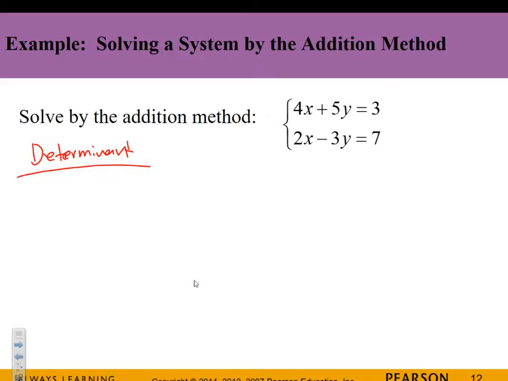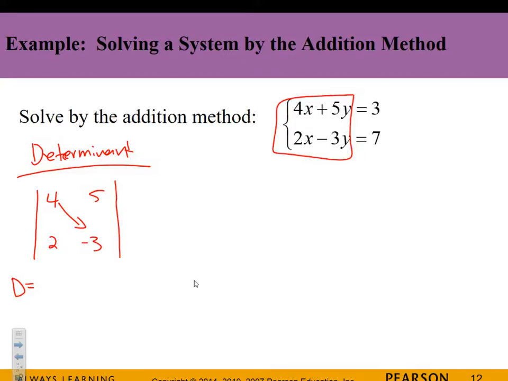So if you want to see this other matrix method, I'll show you right now, which is really cool. I don't know if you guys have ever seen this. I'm going to use bars. Is that cool with you guys? I'm going to take all the coefficients from this. So this will have a 4, a 2, a 5, and a negative 3. Simple enough?